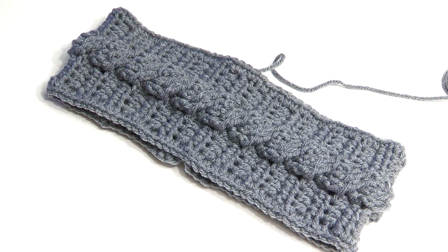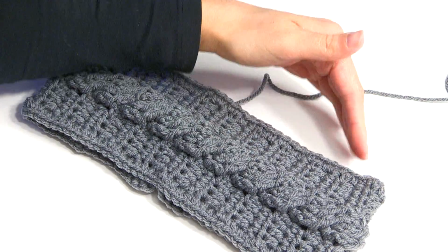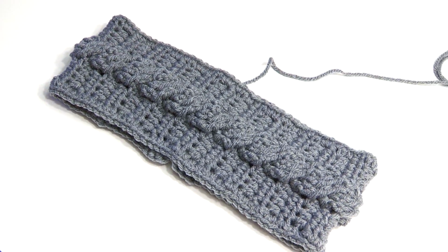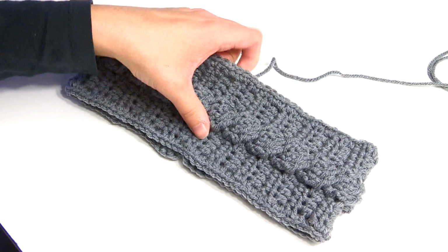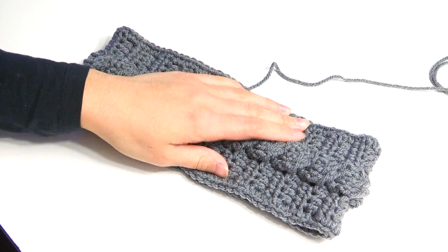On her pattern, this is the band around the forehead, but then she goes on to make it into a hat. So you can read her pattern, and if you feel so inclined, you can make the hat portion of this and do your own thing. I hope you learned how to do the cable crochet. It's a very nice stitch, and you can do this with a lot of other pieces.